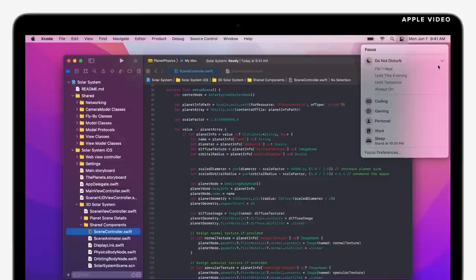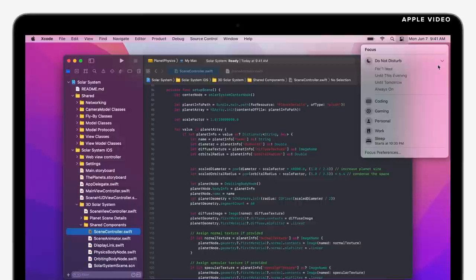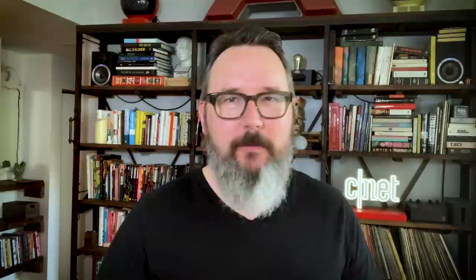For every big operating system update — whether it's macOS, Windows, iOS, or iPadOS — there are always a ton of new features, and I'm convinced most of them you'll never find and never use. That said, there are a handful that are really interesting and different and change how your machine looks and how it works. So here in Monterey, the new version of macOS — you can get the public beta now, and come back later this fall for the official release — I have found a handful of things that are really useful and make me say this is worth updating to.